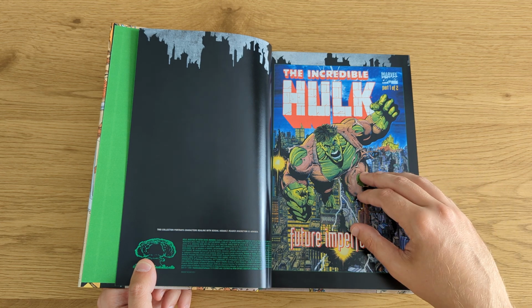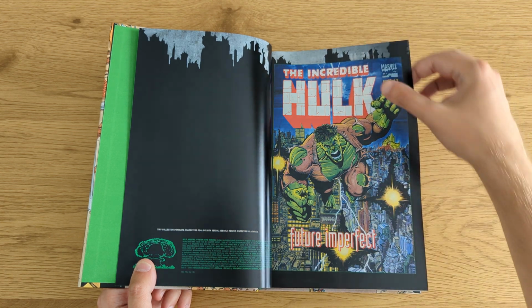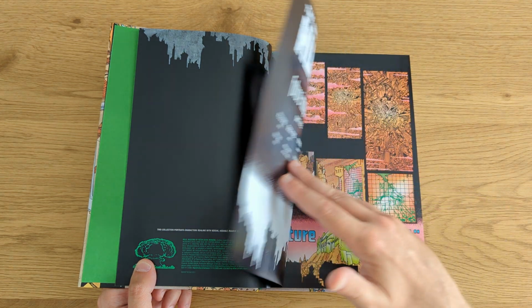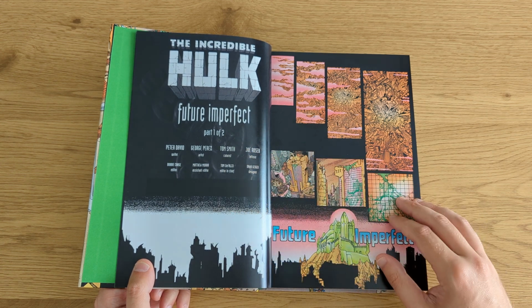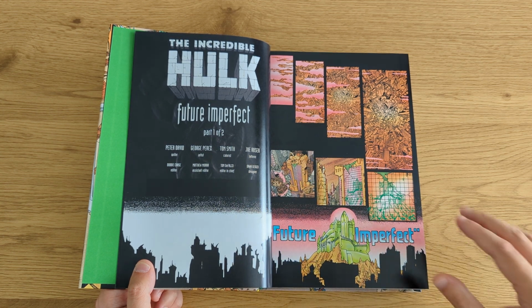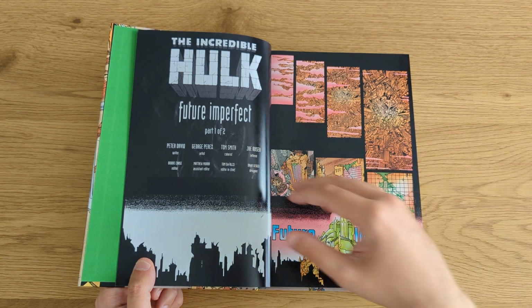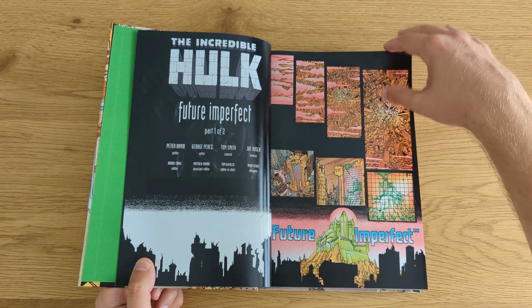And then there's a couple of issues as well. I think it's Hulk 460 and 461. Those are in Hulk Volume 4 by Peter David. So a bit of double dipping here, but not too much, honestly, because I think beyond that, everything else in this book pretty much is uncollected elsewhere, at least in other Hulk omnibuses, and I think largely in any other omnibuses just in general. So overall, yeah, a bit of minimal double dipping, but not so much where it bothers me. There's still enough original stuff in here, not collected elsewhere, that I thought this was well worth it.